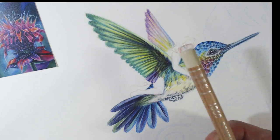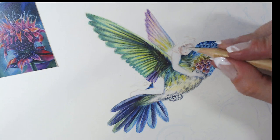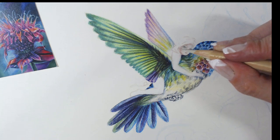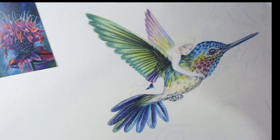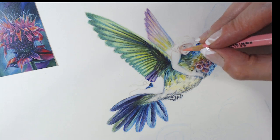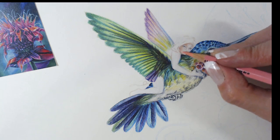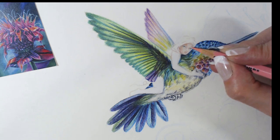And now this is raw umber, 10%. What was this? Burnt sienna. Raw umber. Okay, now I'm kind of blending that eye. This is getting a little bit of an ugly color. Let's try this one here, yeah. Let's give her a little bit of color, and all this is looking awful.